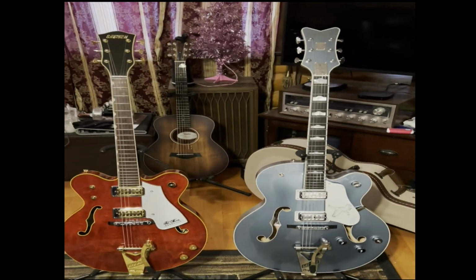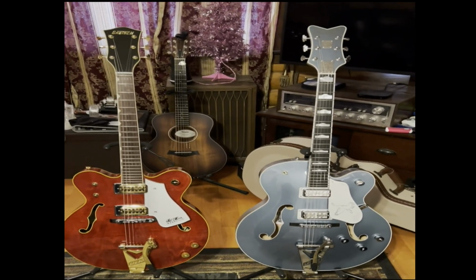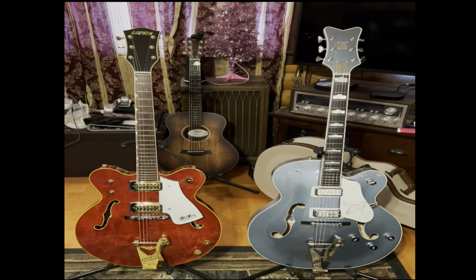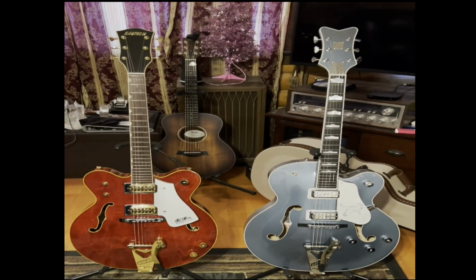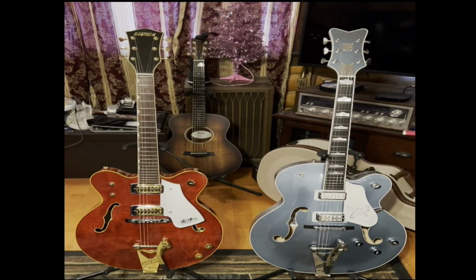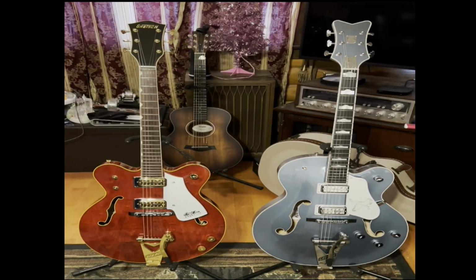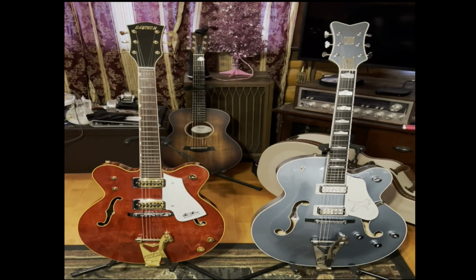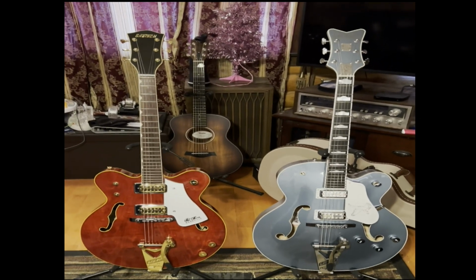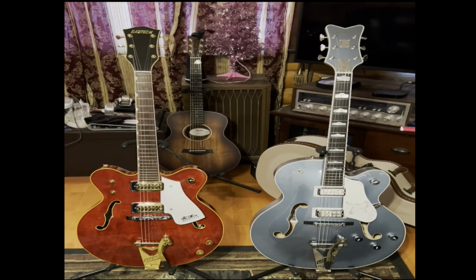And then on the right over here is Gretsch's 140th anniversary limited edition double platinum Falcon. That's a mouthful. So anyway, I'm going to try to do a whole lot less talking here and fire these two Gretsch guitars up so that you can hear them, listen to them, and get a feel for what you think they may sound like. And then I'll go over some of the spec differences and that sort of thing. And maybe try to tell you which one my favorite is. Not sure I can do that, but I'll try.